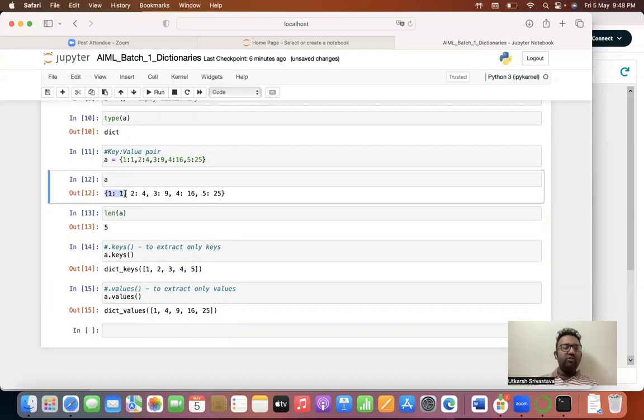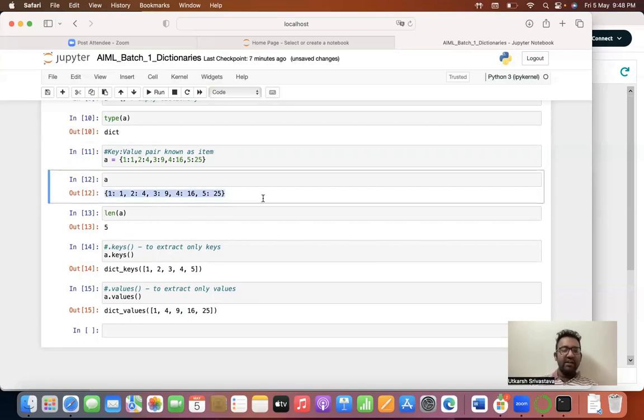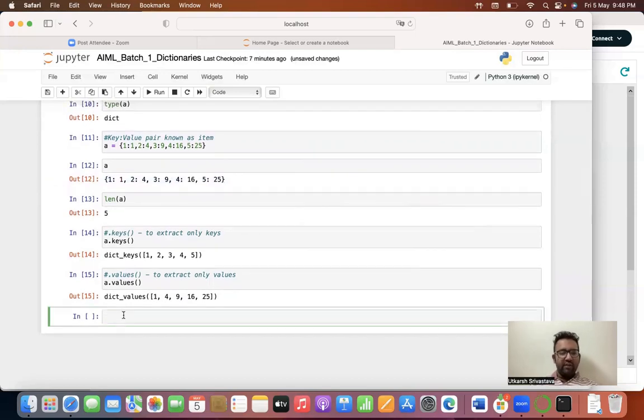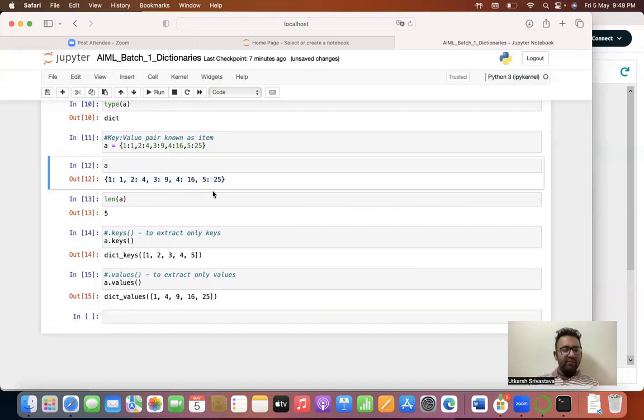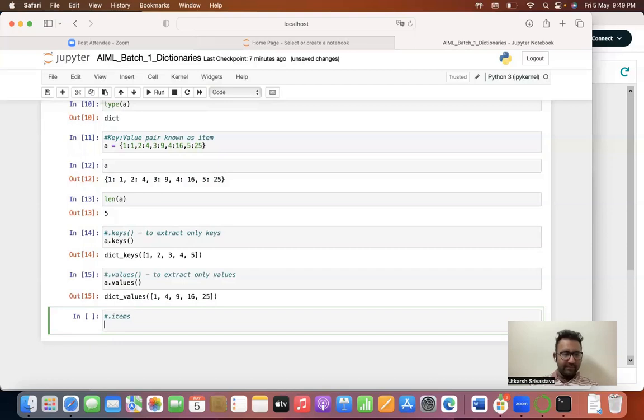Those key-value pairs are known as items, and a single key-value pair is one item. When we want to extract the items, let's say from dict underscore item, how will we extract? Dot items.